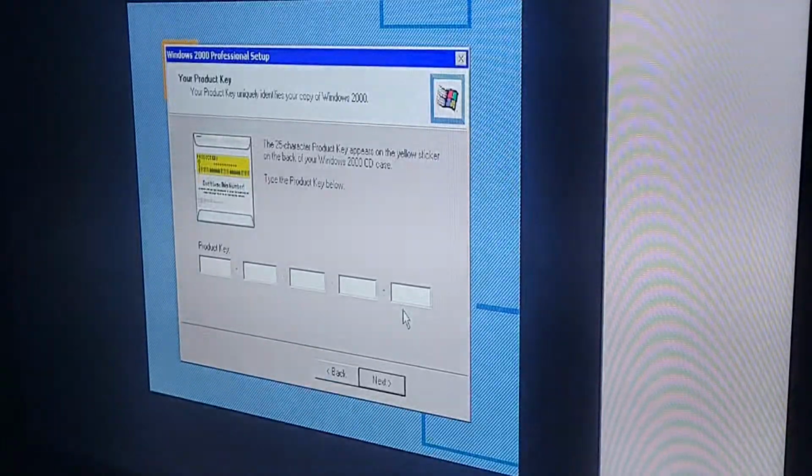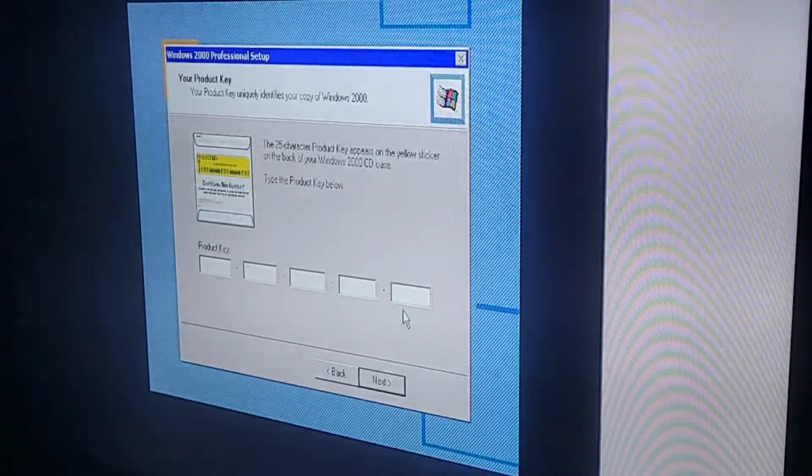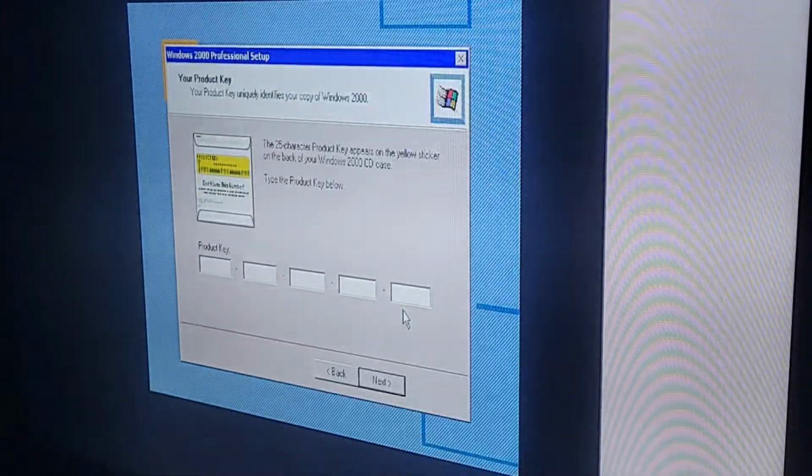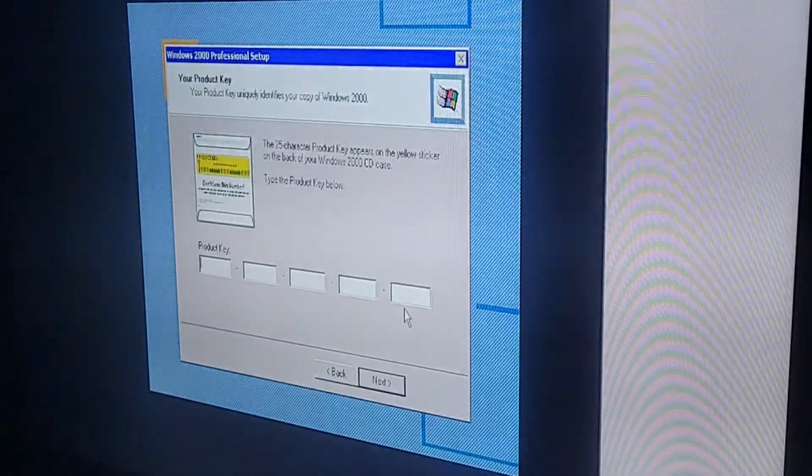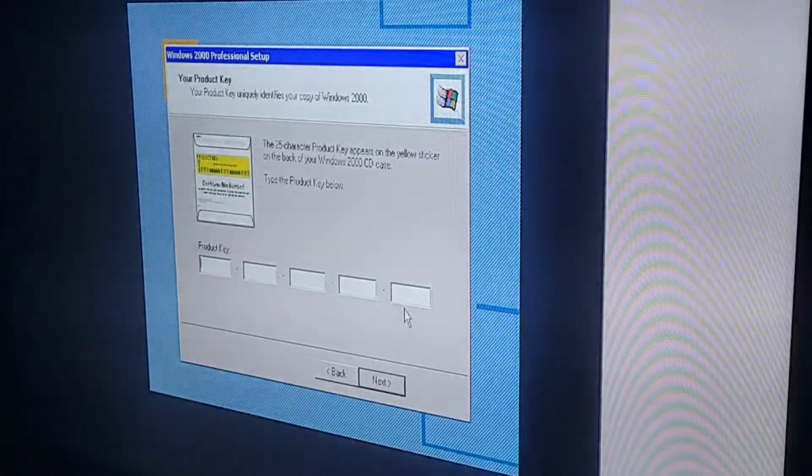And when I turned it on, the power supply died. So I had to get a buddy of mine that fixes computers. He put in a new power supply for me, and we finally got it back up and running.